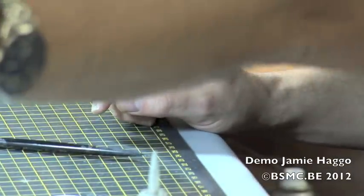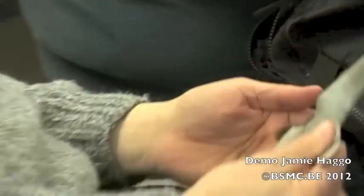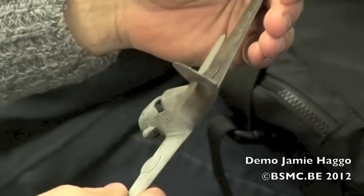There we go. I'm gonna hold that round. So what that's done is that faded the paint, but it's also created false highlights and false shadows, which again is gonna add to the richness of the piece that you're looking at. So two different aims that you're trying to achieve with the one technique. And I use that extensively on the gecko here.